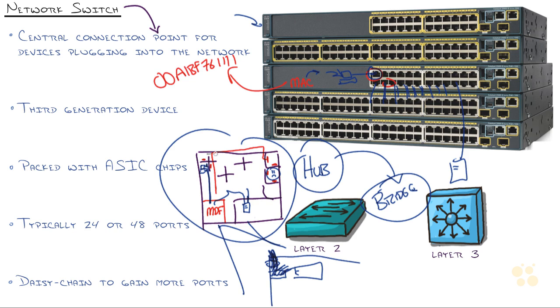right? So the computer would come in, it would hit that port, and the bridge would learn what MAC address that was. And when that computer sent a message to the server, because the bridge would have learned all the MAC addresses, it would send it out just to the server. So now you're not bothering all of the network devices. You've increased your security, but the bridges had a fatal flaw.